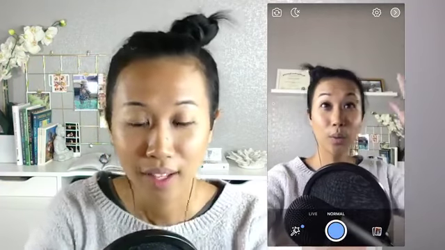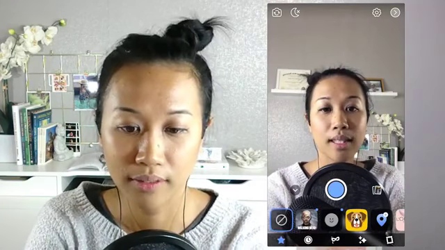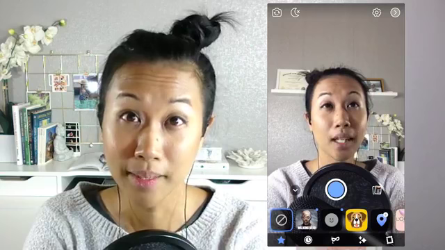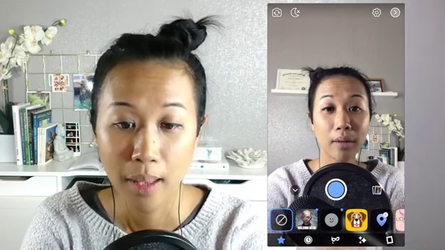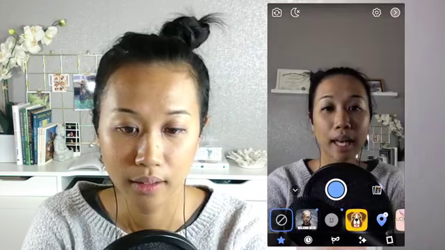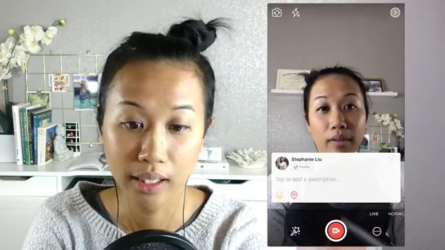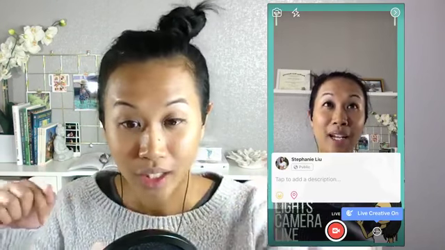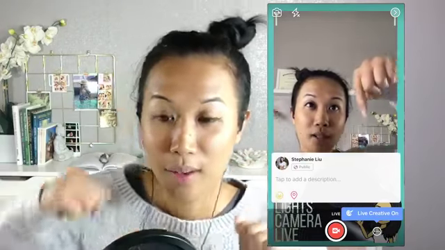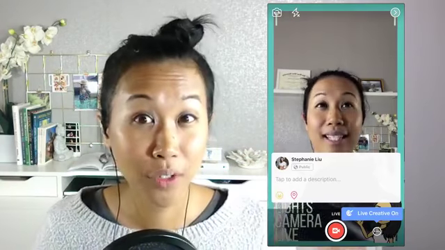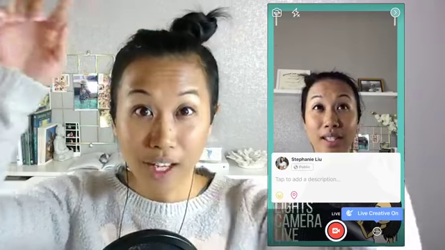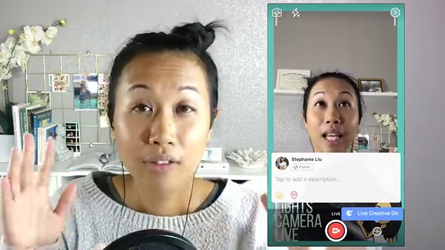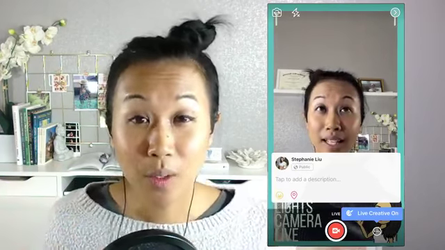Okay, so here's the part where it gets really interesting. If I go into the actual camera piece of it, this is the normal mode. Normal is pretty straightforward. You can see all of the different frames that I can play around with. But if I want to go live, I swipe over here, and on the bottom right-hand corner it says Live Creative On, and you can see this frame that I created for my actual broadcast. This is the part that I was missing.